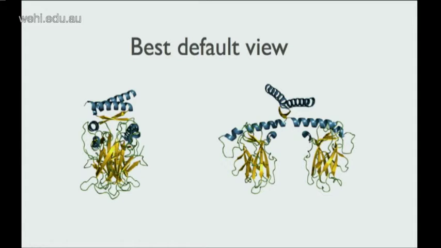We should take it more seriously. We're trying to work out how we should best show a protein structure by default, because defaults, as I said, are really important. Most people never click off defaults. And in fact, if you think about it, most of the time you use a structure, you only use a flat two-dimensional representation. So let's try and get the best one. And the idea was to try and do that automatically.